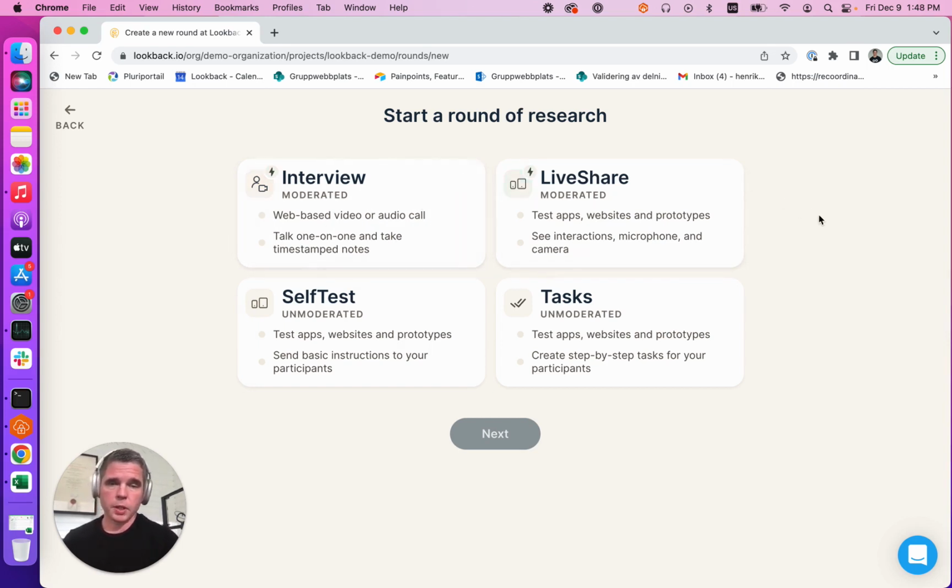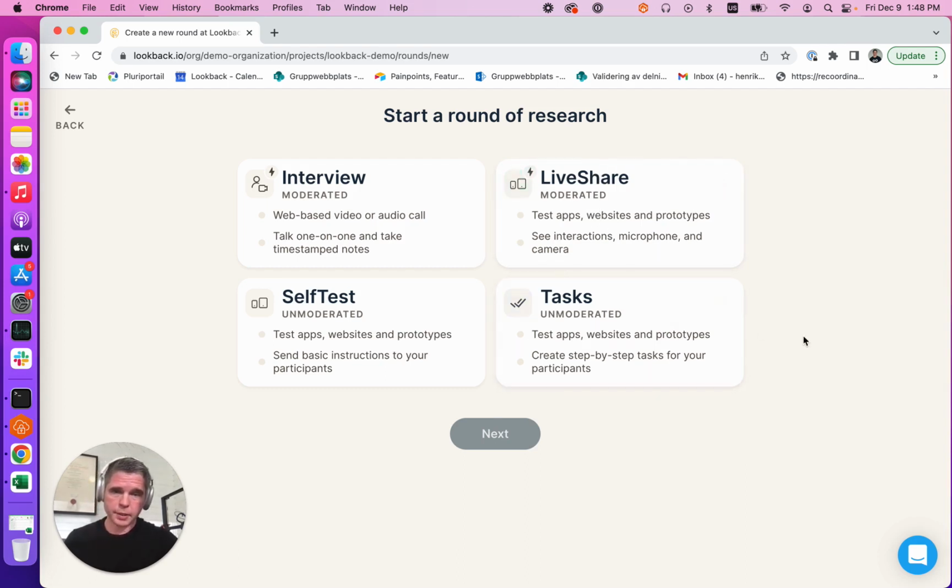The other moderated mode is live share. This is for usability testing specifically, so it takes care of the screen to a much higher extent. So participants will arrive already onboarded with their screen shared and the correct URLs open and all of that stuff. And the screen will stay shared for the entire time. So you won't run into problems with the participant perhaps unsharing their screen in important moments or something like that. So if you know you're going to do usability testing, live share, and you know that your participants are fine with downloading a Chrome extension for desktop or apps for their mobile devices, then this might be a better mode for you.